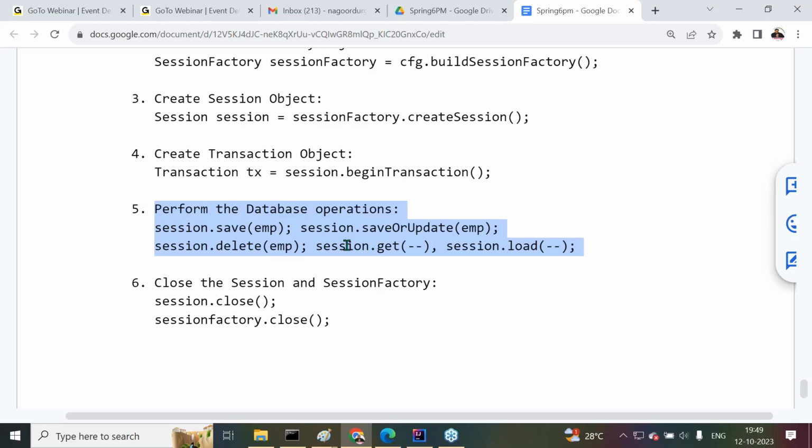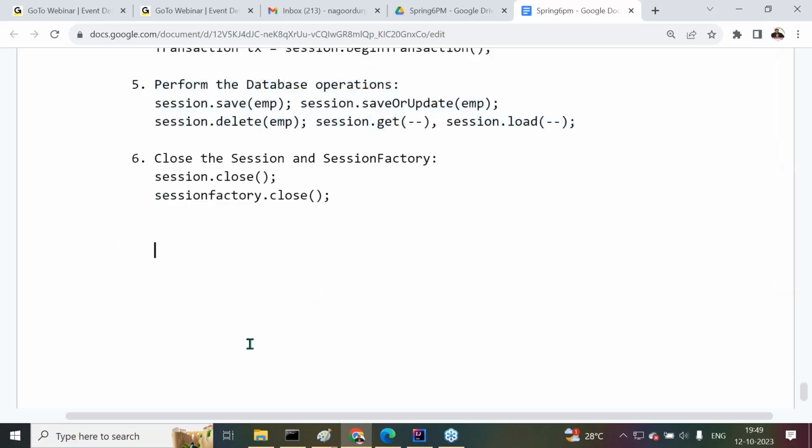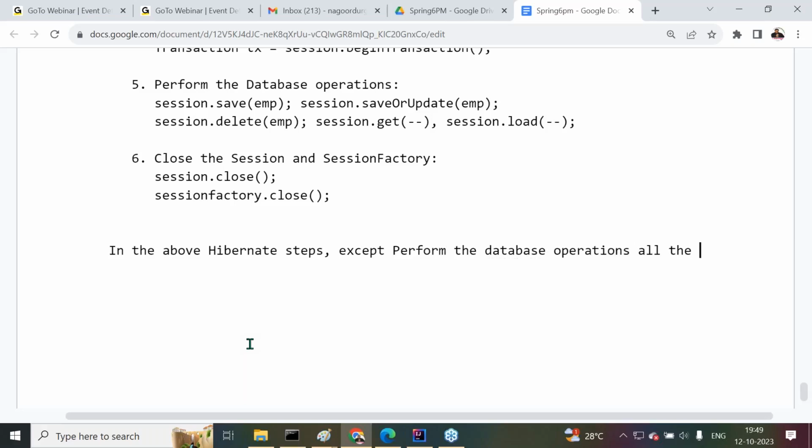Sir, all of you get my point or not? So this is a clear-cut analysis we can identify. The point is, in the above Hibernate steps, except the database operations, all the remaining steps are repeatable steps in every Hibernate application.